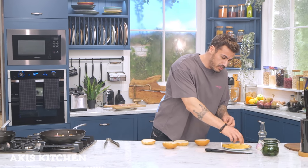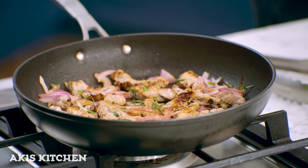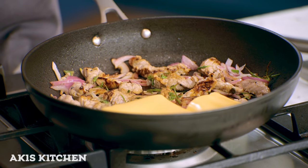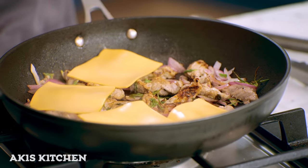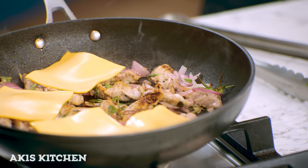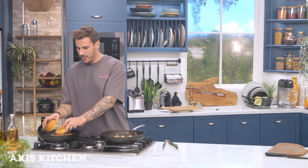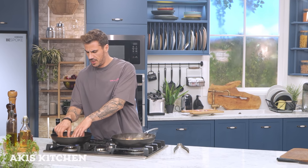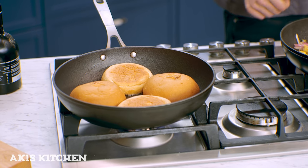And now it's time to melt some cheese on it. Yeah, probably Greek gyros is not connected with cheddar cheese, but we are making a burger. Burger is always connected with cheddar cheese. So cheddar cheese goes on top. Maybe I will add one more slice, huh? And the buns go into the pan and I will give them a nice color. These are potato buns, but you can use any bun you like. And I will turn off the heat because my gyros is ready.